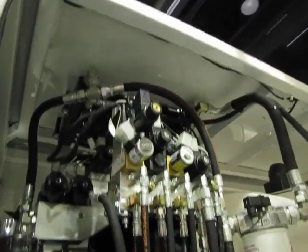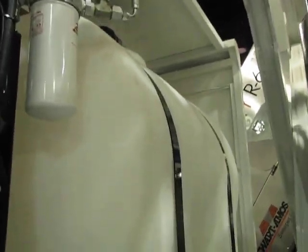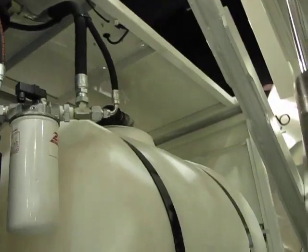The S5 is PTO driven with load sensing hydraulics. All of our hydraulics are up high, away from the dirt. The hydraulic oil cooler is very high up — it draws fresh air in, keeps the hydraulics very cool, and is very easy to service. We also have a 350-gallon water tank coupled to a 3.6-gallon-per-minute run-dry water pump on the other side.